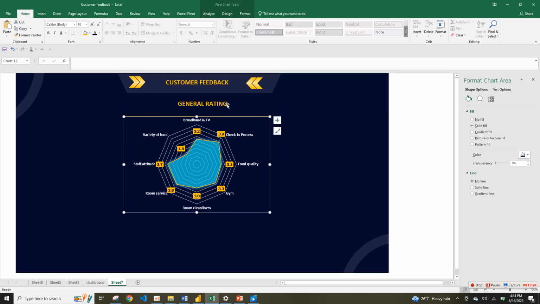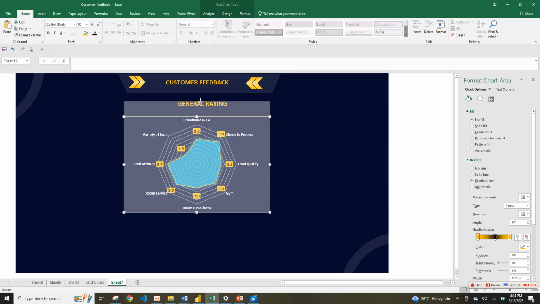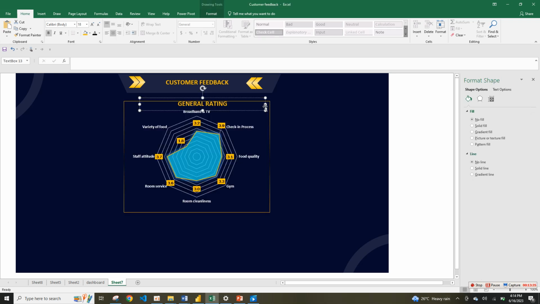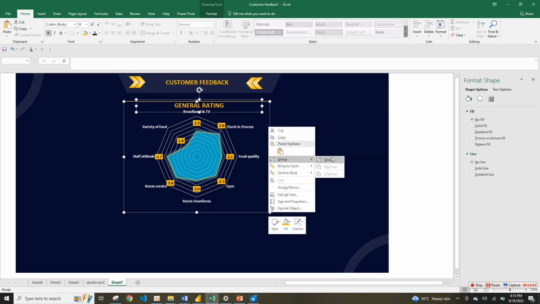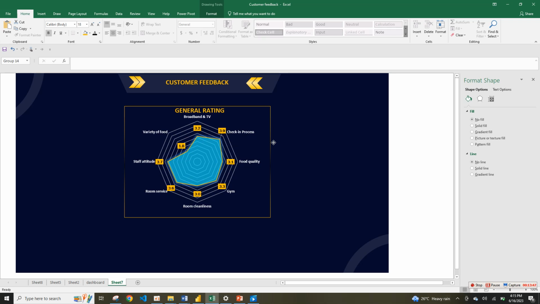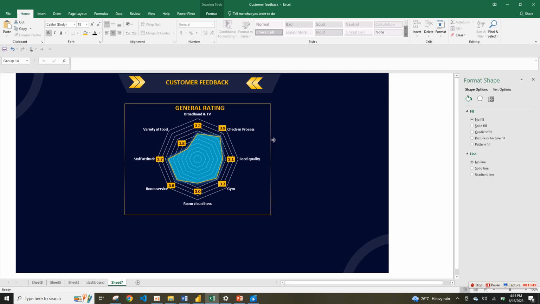I need to group it so that it won't be moving separately. So click on it, hold the Control key, then group it so that when we are dragging it, everything will be dragging together. So you can place it here. Yes, we have our first visual.